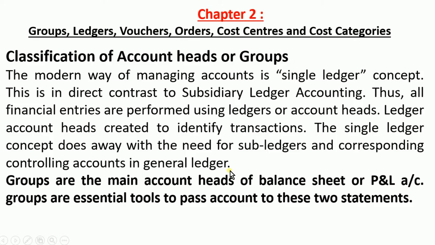What these groups are? Here the definition is: groups are the main account heads of balance sheet or P&L account. In balance sheet and P&L account, what all the major heads are there, that only in Tally named as groups. Groups are essential tools to pass account to these two statements. These two statements in the sense balance sheet or P&L account.